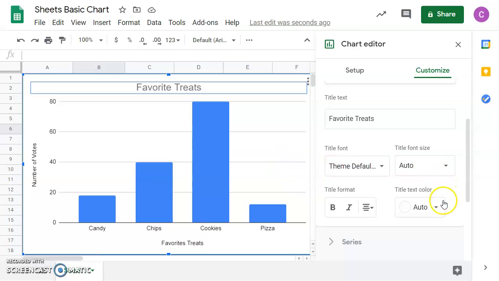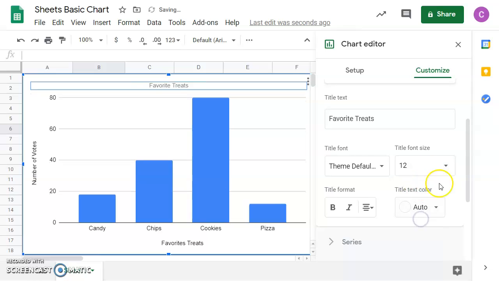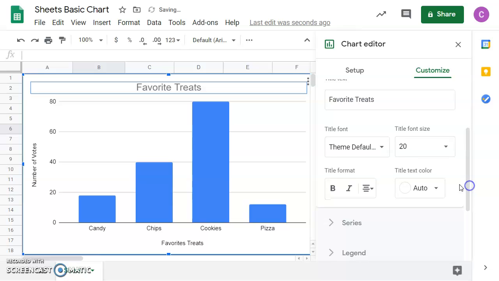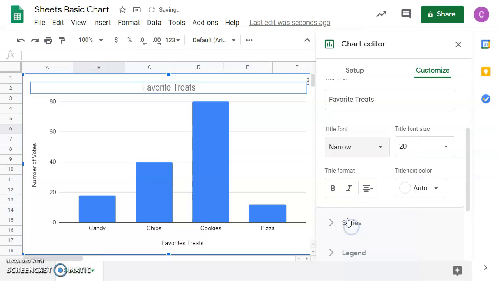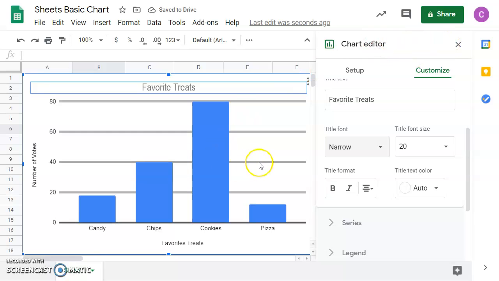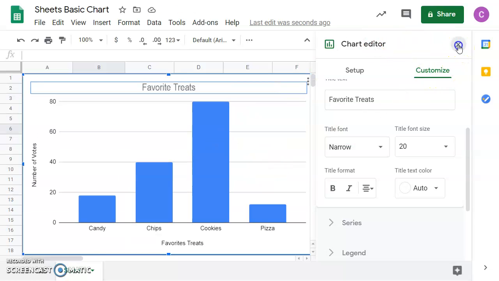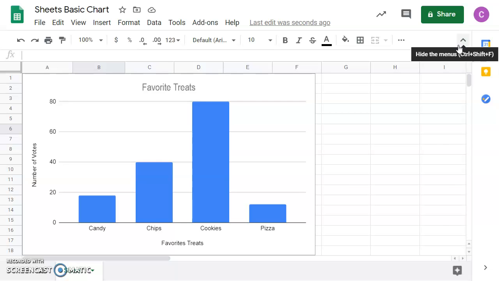If there's anything else you wanted to do, if you wanted to change the font size, you could here. If we wanted our font size a little bigger, we could make it, oh, that was too small. Okay, we could change the size there. And the title font style if you wanted a different style, you could change that. Okay, so that's pretty much all you have to do for this one. Once that chart is all done, you're going to go ahead and close out here. And that is all that is needed for this assignment.